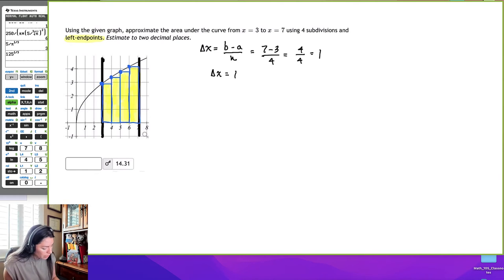So what we need to do now is go ahead and say, okay, the area of four rectangles, or we could use L sub 4 using left endpoints for rectangles. That would mean that we would need the area of the base, right, which is 1, so it's delta x, times the height, meaning that ordered pair at f of 3, plus delta x times the next y value, which is f of 4, plus delta x times the next x value, which is f of 5. And that last ordered pair we can see is just going to be f of 6.